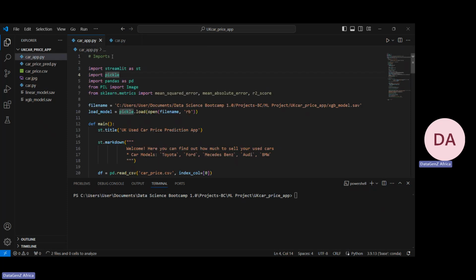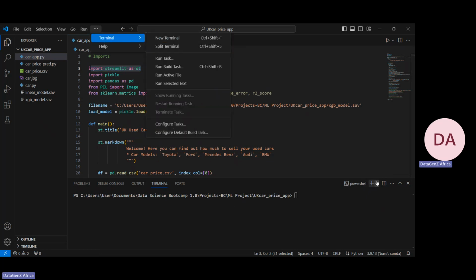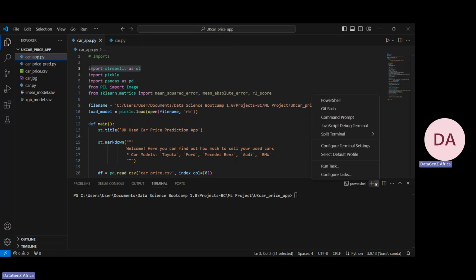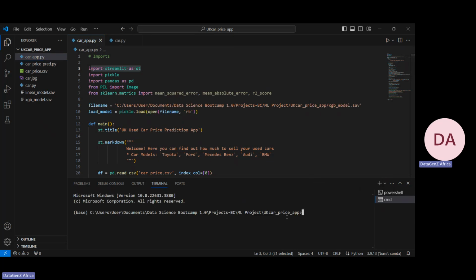The first thing is to import. Do your import streamlit as st. If you have not installed Streamlit, you need to install it. You can just go to your terminal and open a new terminal. Here I have a terminal open, so I can pick any one I want. In this case, I want to use my command prompt. Under your command prompt, you can just do pip install streamlit. I have it installed already, so I'm not going to run it. It wouldn't throw an error anymore.